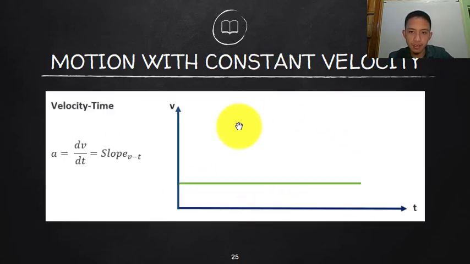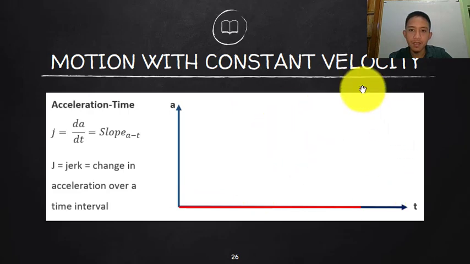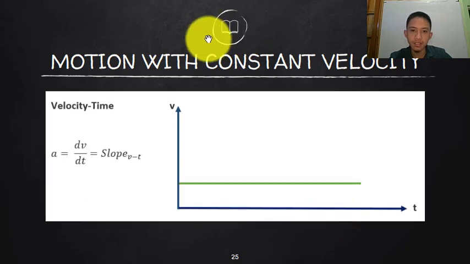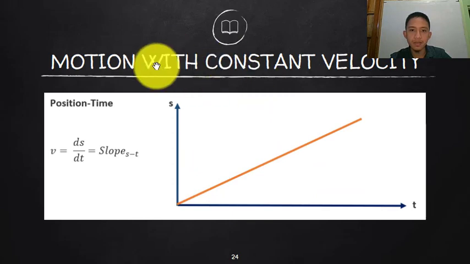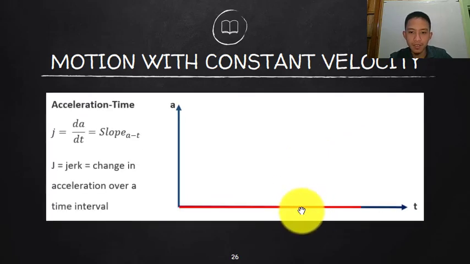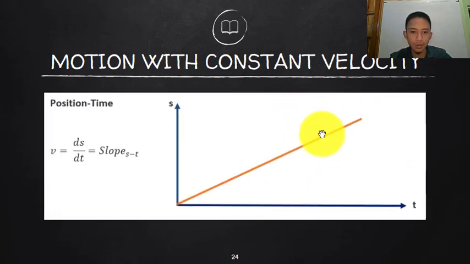But the point there is, look at this. Acceleration versus time in a constant velocity is 0. Velocity versus time in still constant velocity, there is no slope, but it is a straight line. We call that 0 degree because it is a flat line. And then the motion curve of position versus time of still constant velocity is now an inclined line. If we say inclined line, the degree of that is first degree. So again, the degree goes from no equation at all, to 0 degree, to first degree.